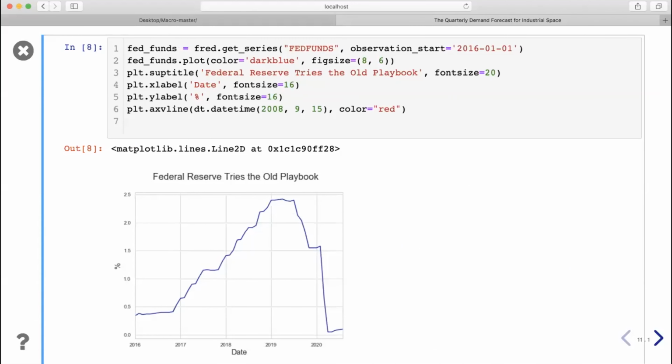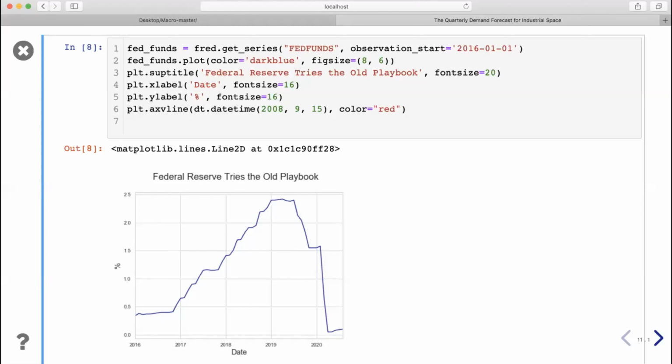So what happened? What occurred from the perspective of policy? At the Federal Reserve, they tried their old playbook. They tried their traditional mechanism of lowering overnight lending rates, lowering the Fed funds rate. This is a graph of the Fed funds rate going back to the beginning of 2016. You can see when Powell took over, he began raising rates. And we all know what the reaction from the White House was to this.